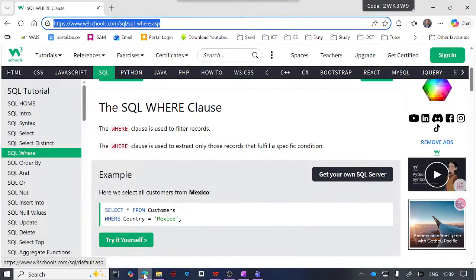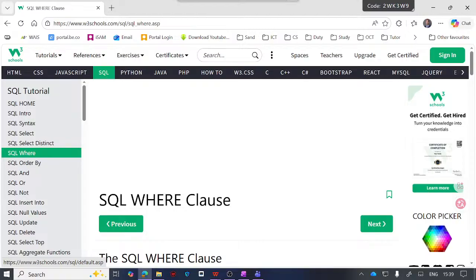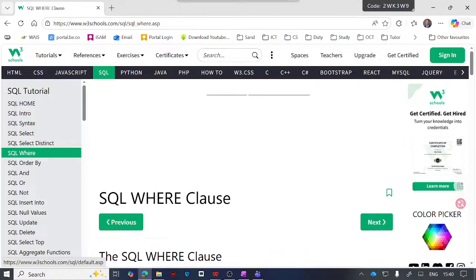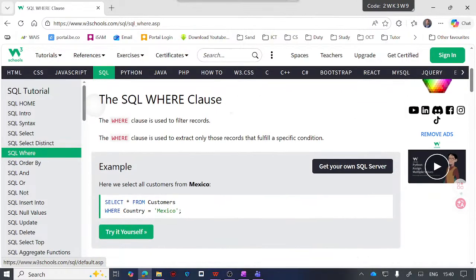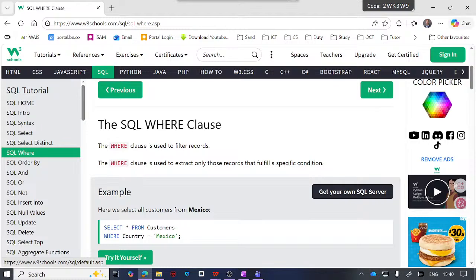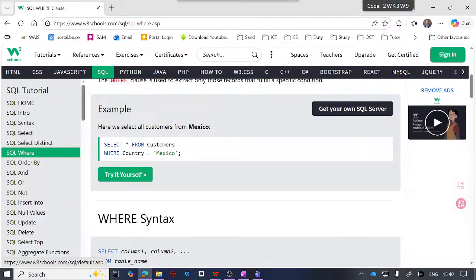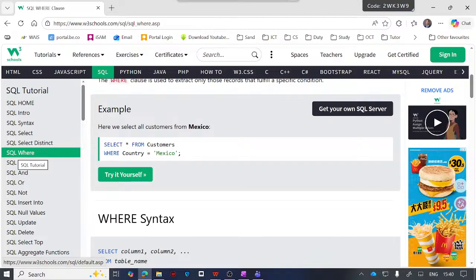Is everyone on that website now? Wendy, you're there? Now you need to understand the different functions. For example, click on the SQL WHERE function, on the left-hand side. Then just read the code. WHERE is used to filter records. And right here, you can run it. It says SELECT star, meaning select everything from customers. So that will select the whole column where country is equal to Mexico.